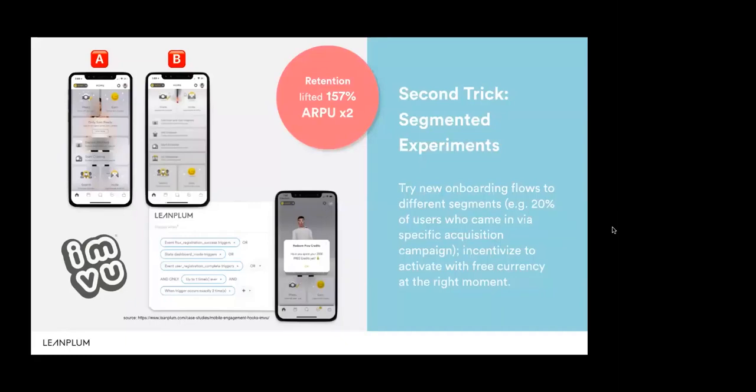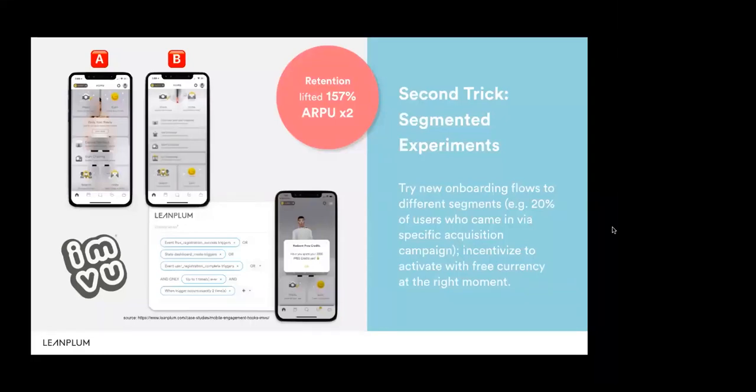Now, here on the left, you see an example of one of our clients, IMVU. IMVU actually realized that one of their most major drop-offs was during the avatar collection phase, the avatar creation phase. They would go through this part of being able to customize their character, and lots of options would be presented. So first off, they wanted to A/B test how exactly that avatar creation and avatar customization was done. It's a very simple A/B test of the user experience.